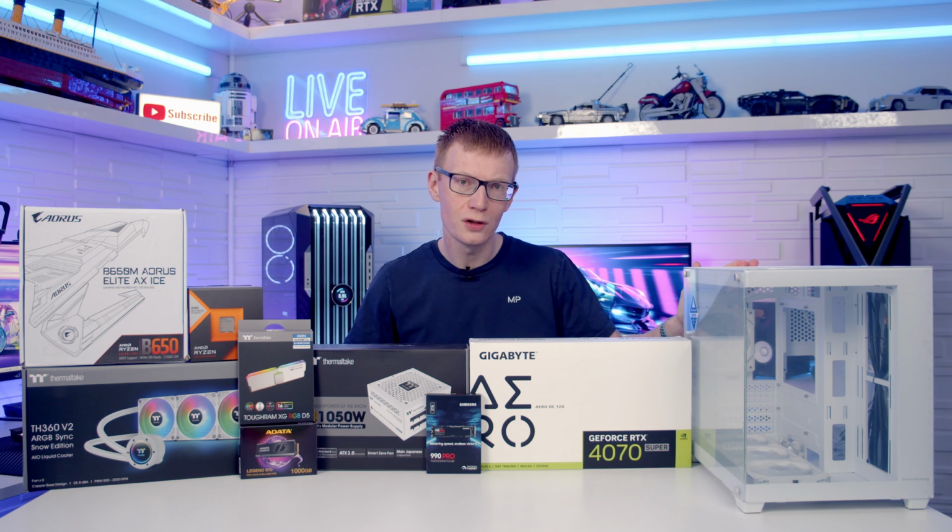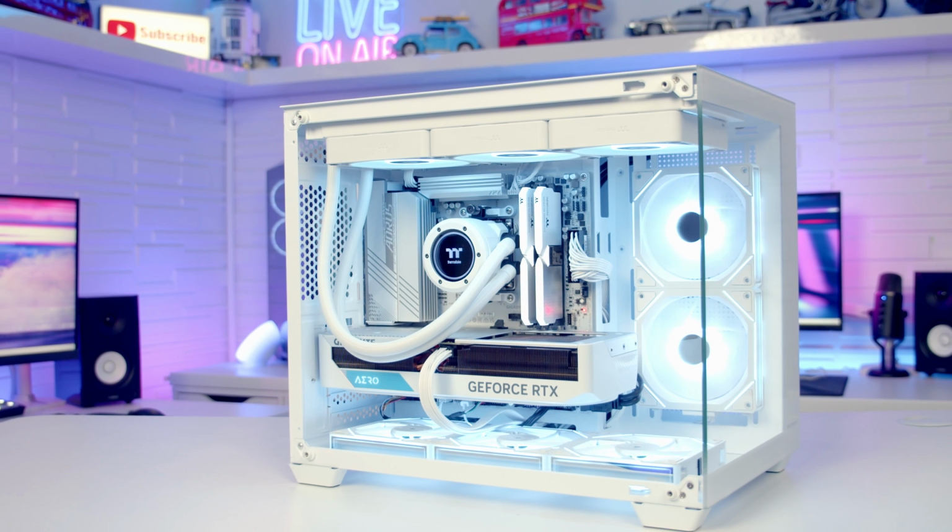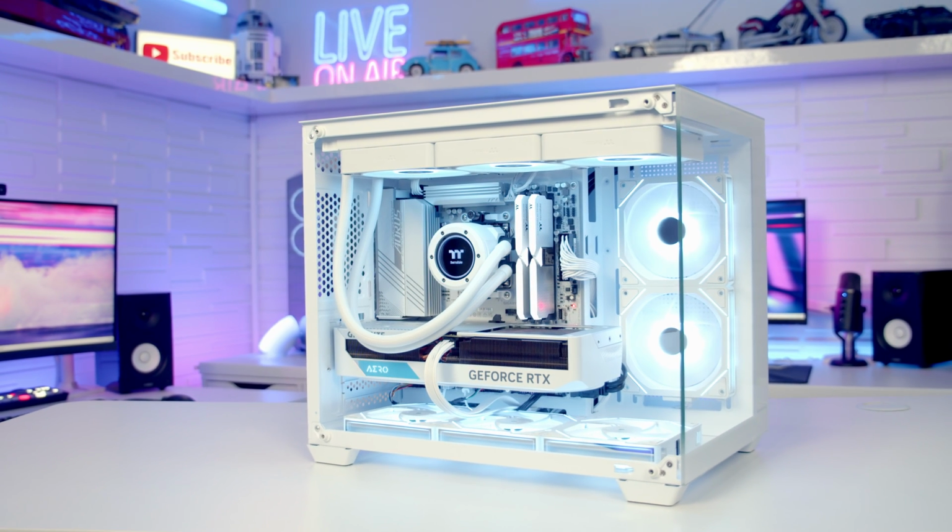Hello and welcome back to another full step-by-step PC build guide, and today I'm going to be showing you how to build a PC in the SaharaGaming M808W. Now this is a microATX case.